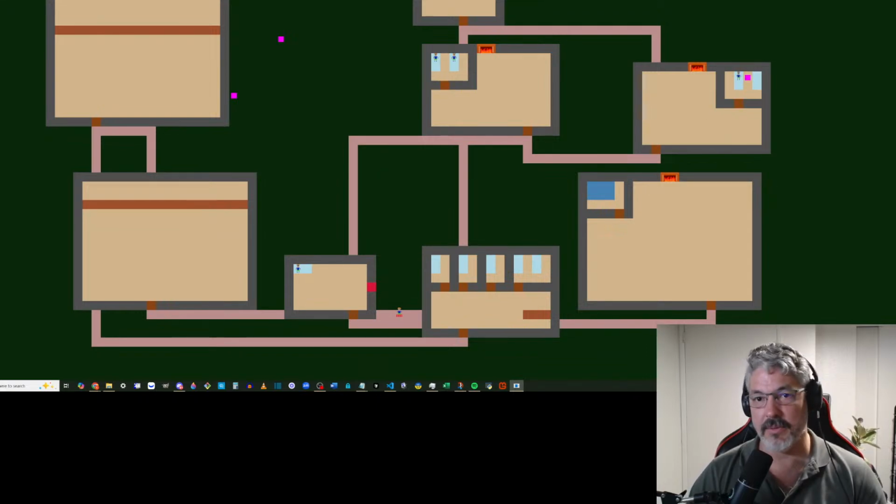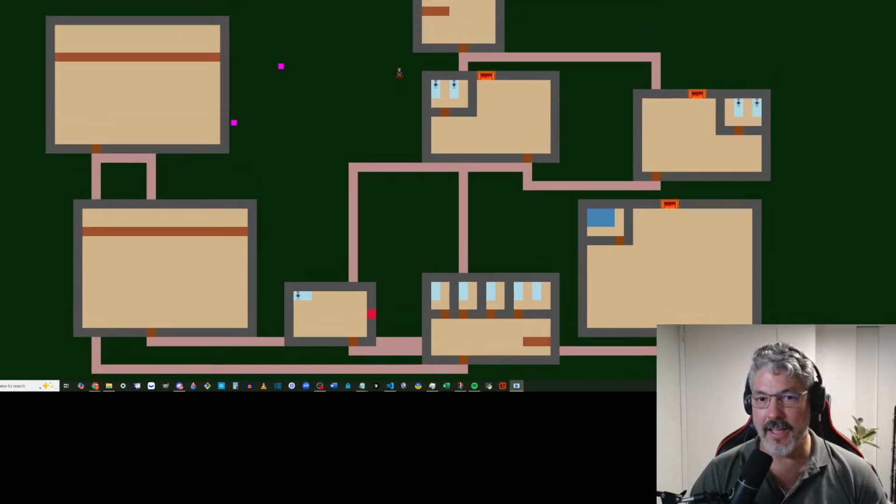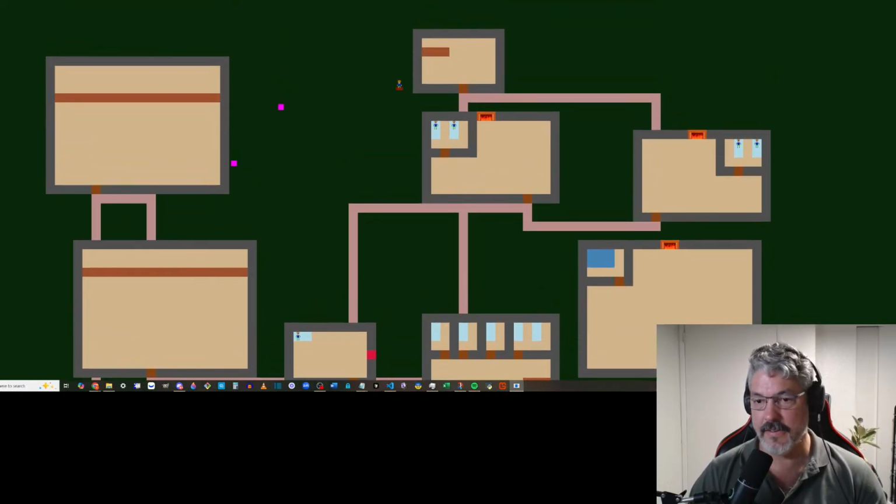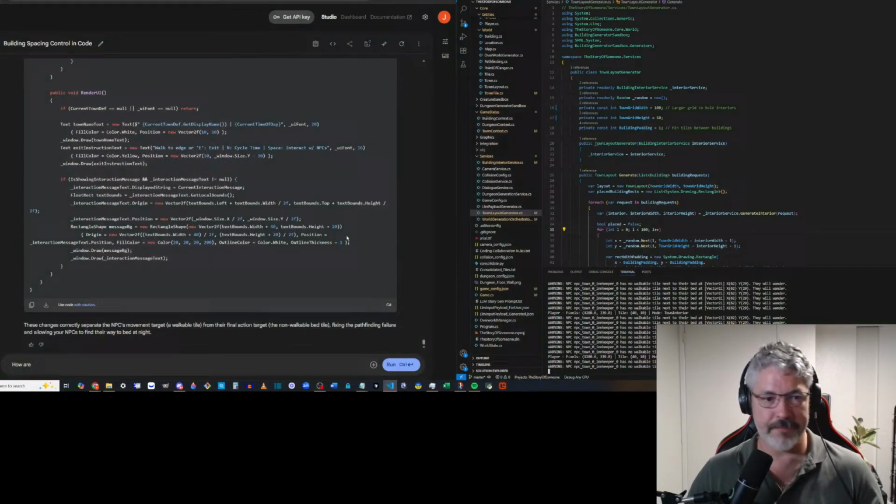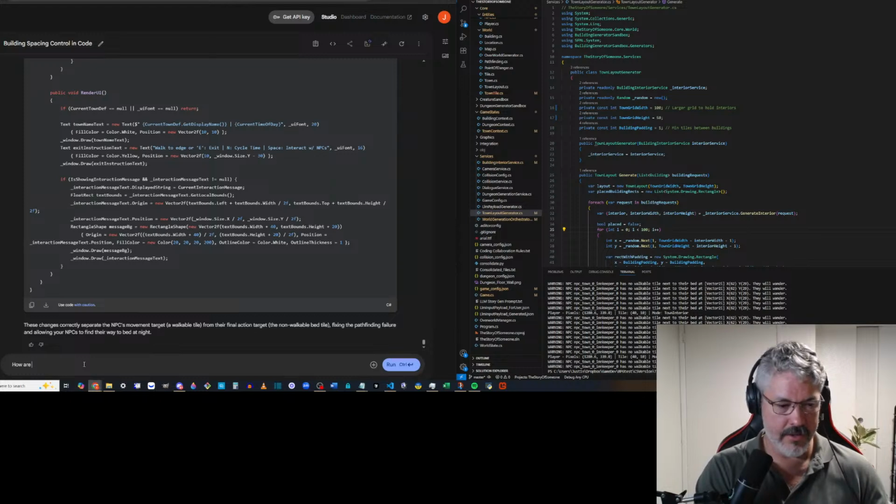Oh, I'm really happy that they're going to the twin beds. Okay, we have a bed for everybody, and 2 NPCs are supposed to be going to the full bed. I have a feeling that there's still a little bit of a walkable tile problem with the full bed. Okay. I'm going to go with that. I should have taken a picture of that, but that's okay. I think... Oh, actually, I'm going to tell it what I saw.